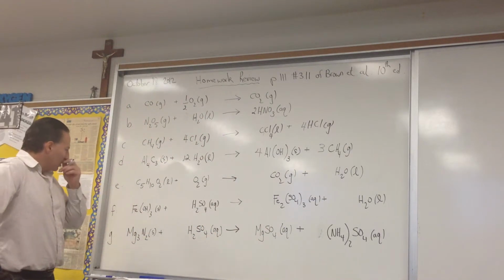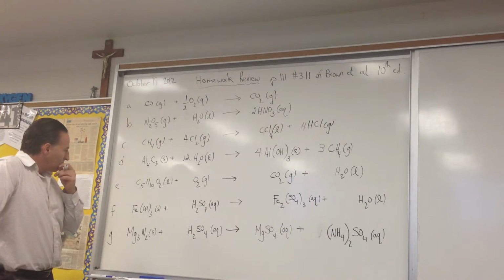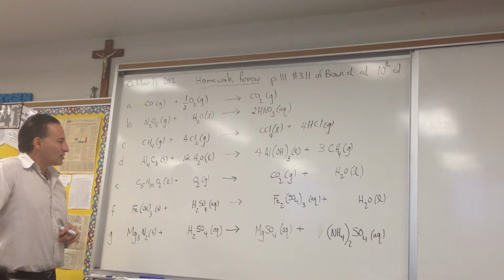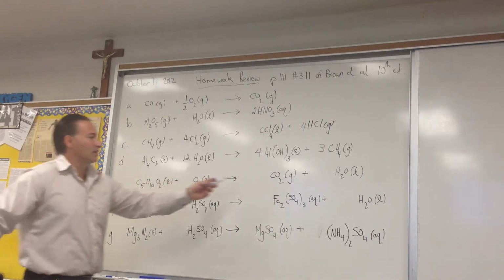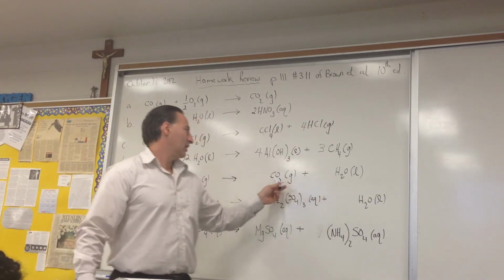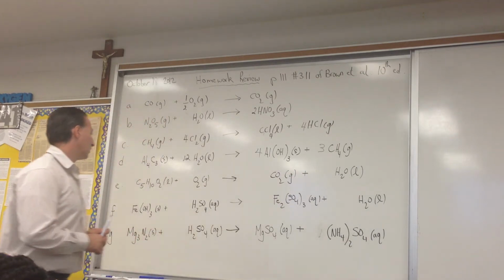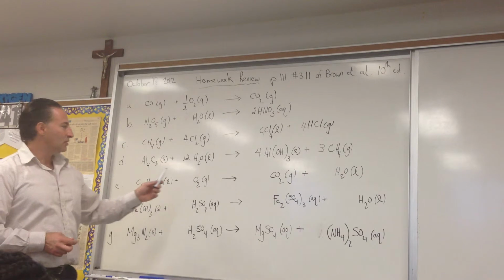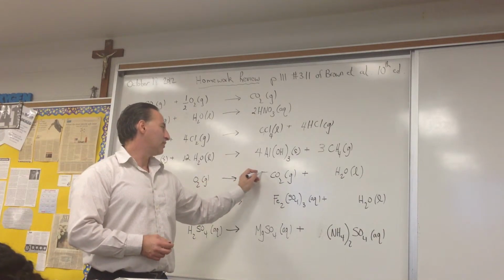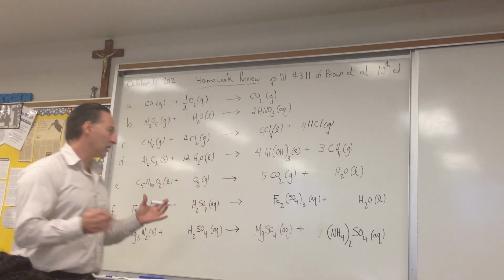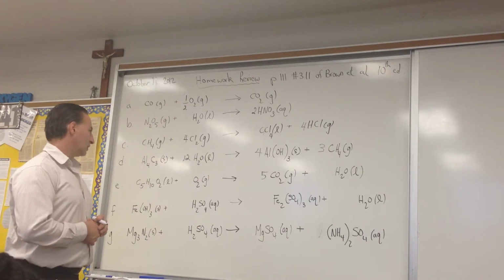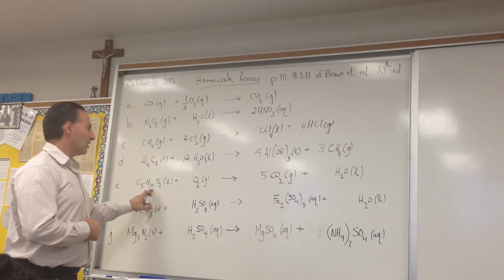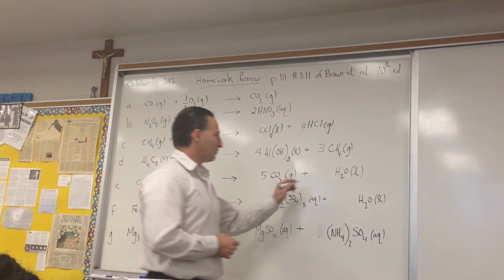Here we have what looks like probably an ester. It's a liquid mixing with oxygen, and so it's burning. It's a combustion reaction because we have carbon dioxide and water forming. We have 5 carbons over here, so we must put a 5 in front of the CO2, minimally. Nothing else. And then we have 10 hydrogens, so let's put a 5 in front of the water.